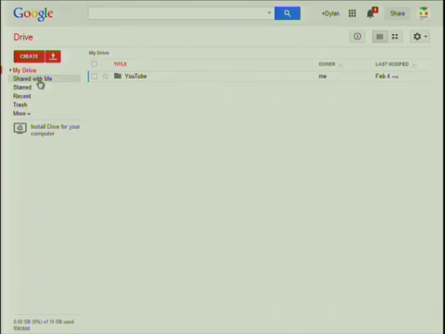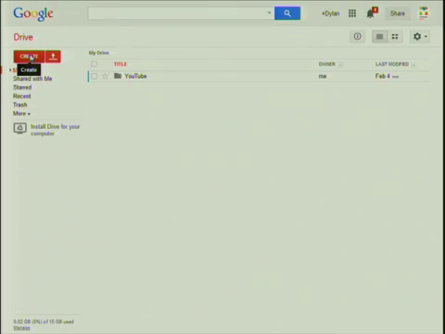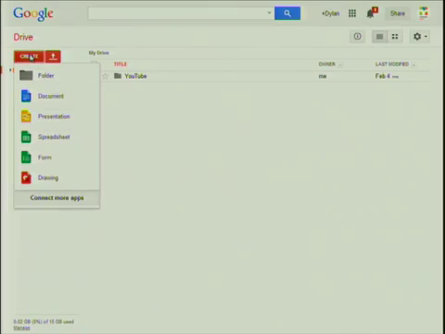The first thing that I want to do though is how do we create a new document? Well, that is really, really simple. Take a look. You've got this big red button here called Create. So obviously if you click on it, you're going to be able to create stuff. And here you can see all the different things that you can create out of the box. So the first thing we're going to do is click on a document to create a brand new document.